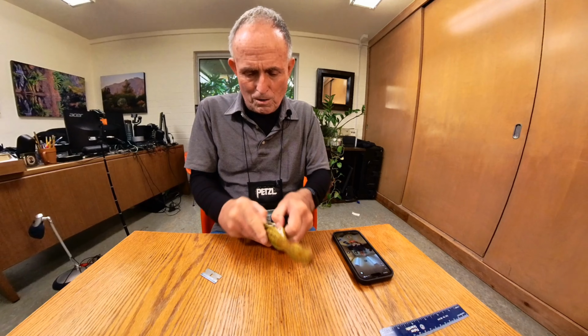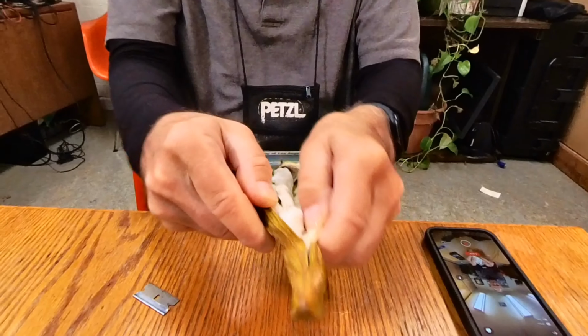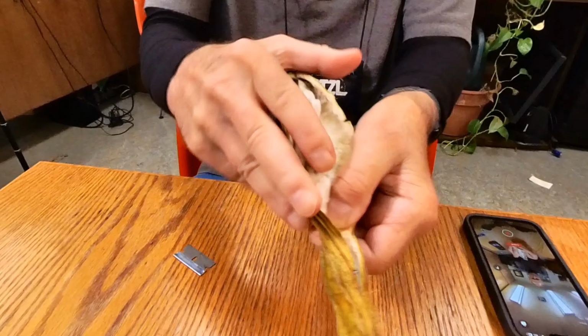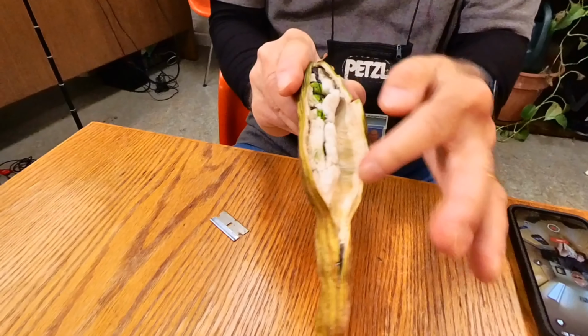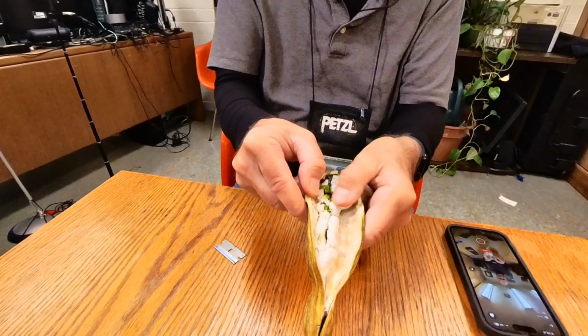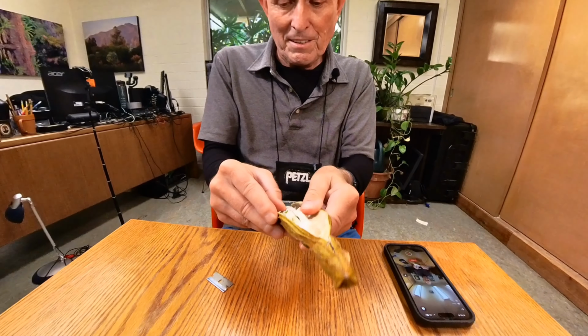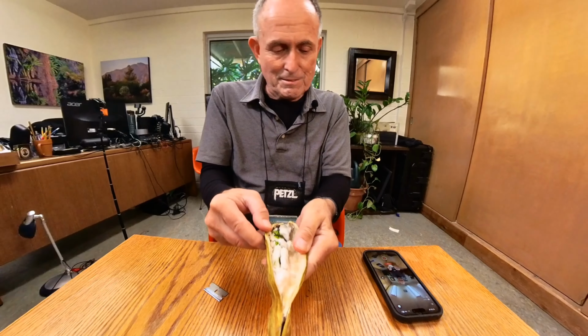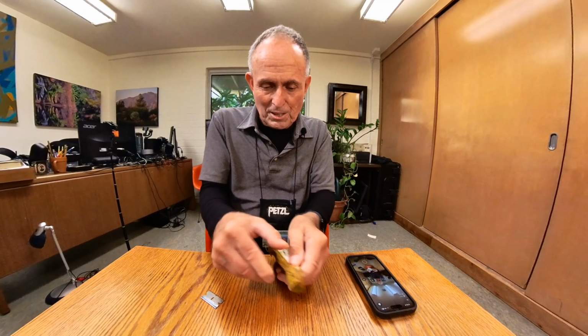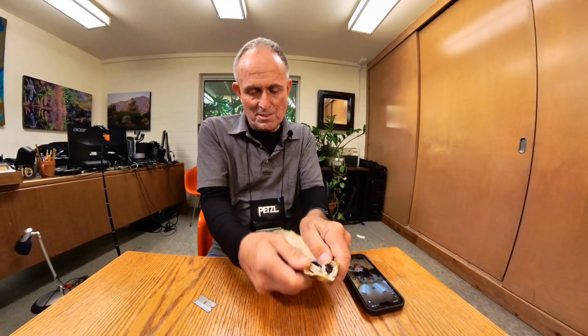Should be able to pull this. Oh, look at that. You can see the pulp right there. There's the pulp, and you can see underneath the pulp, the beans. Those are fantastic. Okay, let's take a look. I'm going to try the pulp and see how that tastes. Just pull this all out. Oh, look at those beans there. Oh my gosh, and this looks like it has a lot of pulp on it.